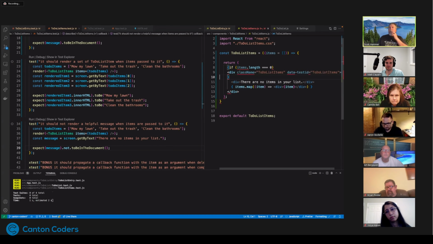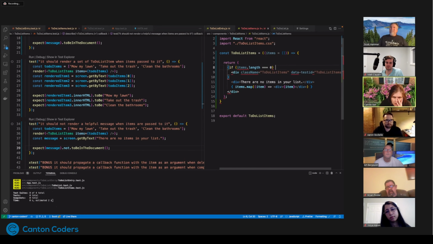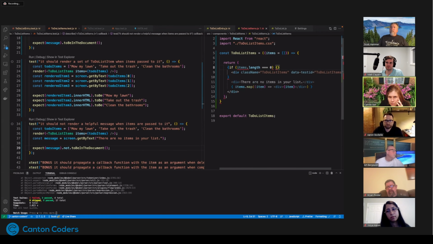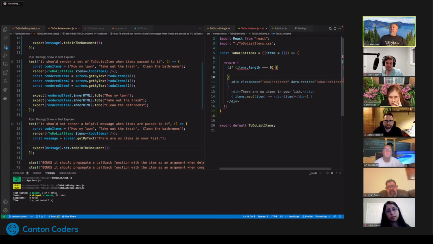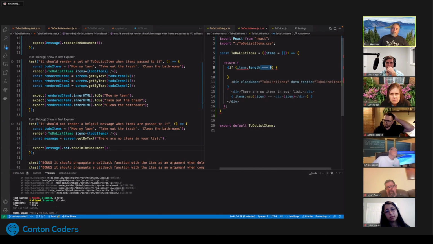I still have to learn that little trick, I think. Now I got syntactic problems here. Is this part of your closing div issue? We can actually use shorthand for this. We can just return items.length directly without saying if. Then, the question mark and that thing. Equal to 0 is fine.